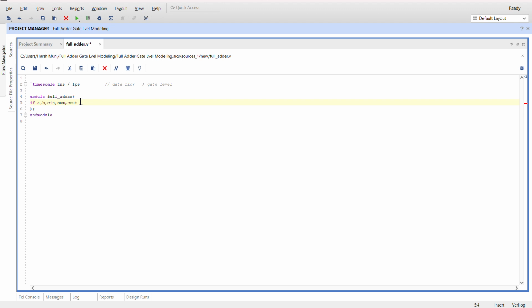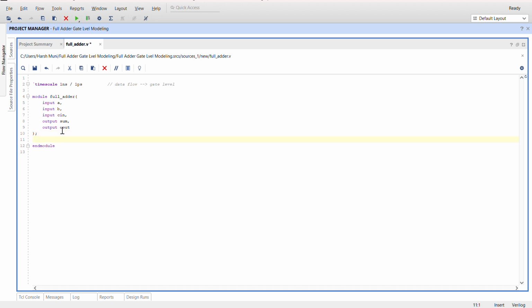Let me just do input here, input here, then output here, and the last output here. By default, these are all wire types, which we do not declare. These are all wire types.